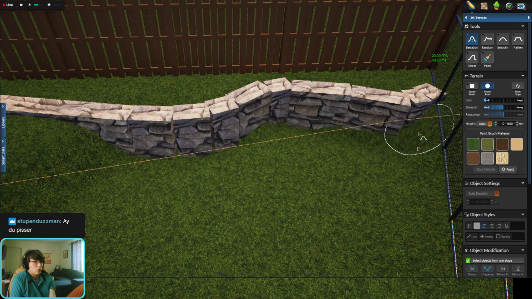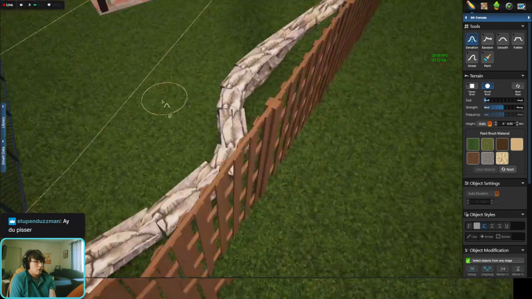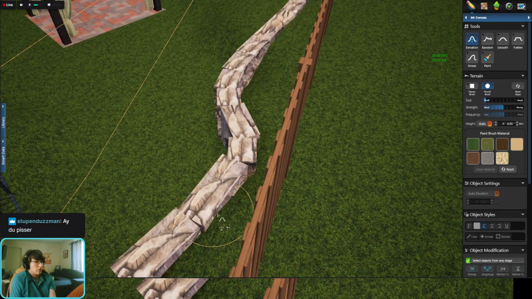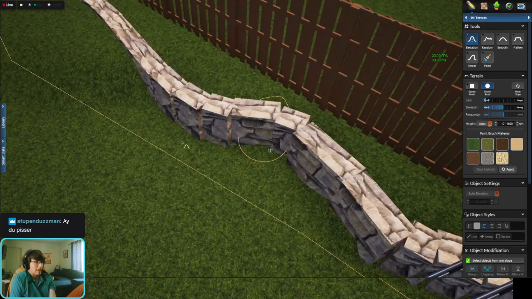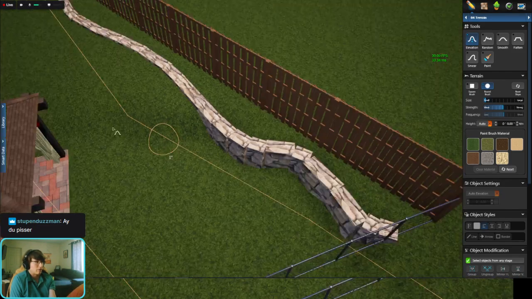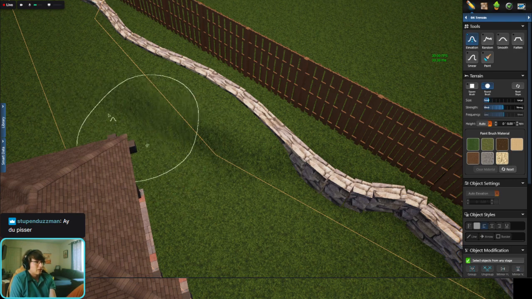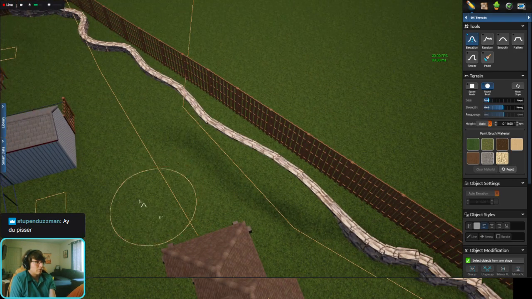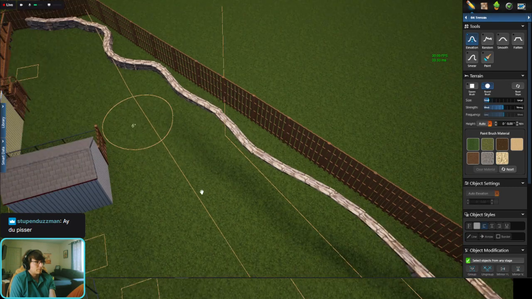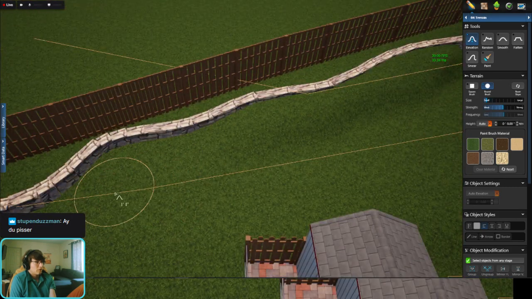Like, see what it's doing? I can't just lower the soil in front of the wall. It also auto lowers it behind it. It's not really what I had in mind. But it's okay.